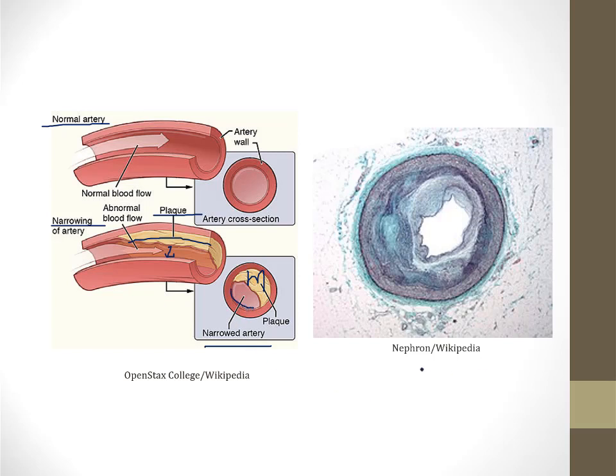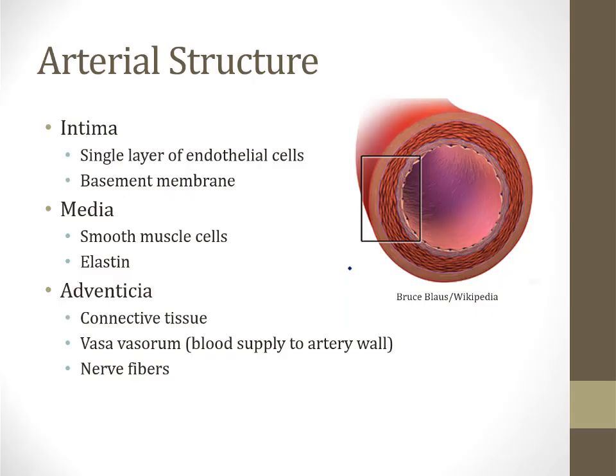You can see the same thing when you look at the biopsy slide on the right. So this is what the artery should look like. I'm circling it with my pen, but you can see that there is plaque buildup much more predominantly on this side, but also some on this side, and the blood vessel has been narrowed down to this tiny lumen for blood flow. Before we go any further, let's briefly review the structure of arteries.